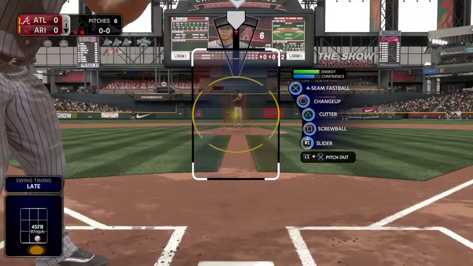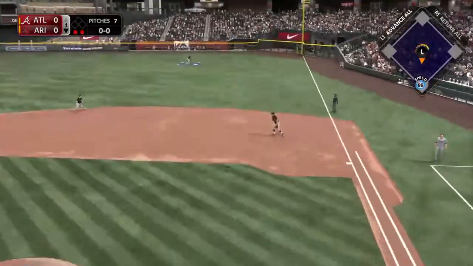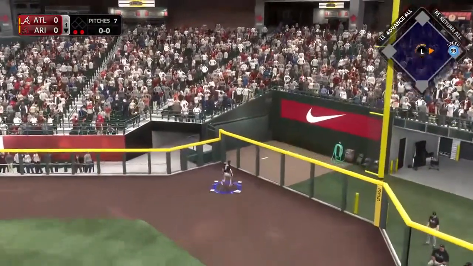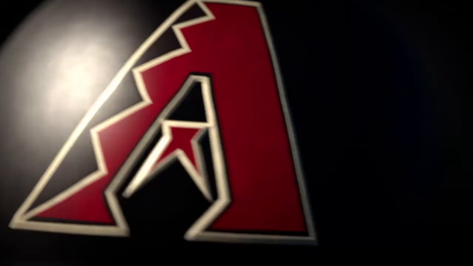Ready now for the Diamondbacks. Gaylord Bud, no one aboard for him, and 2 gone here in the first. High and deep to right. Yee looking up. See you later. Over the wall, a home run.